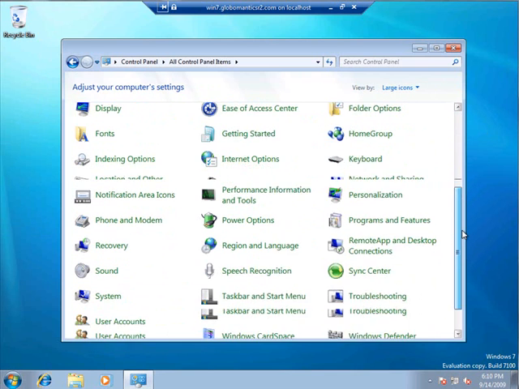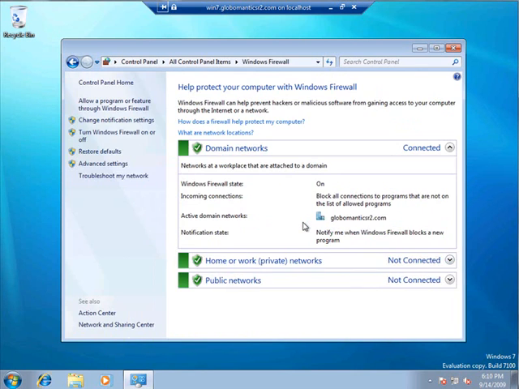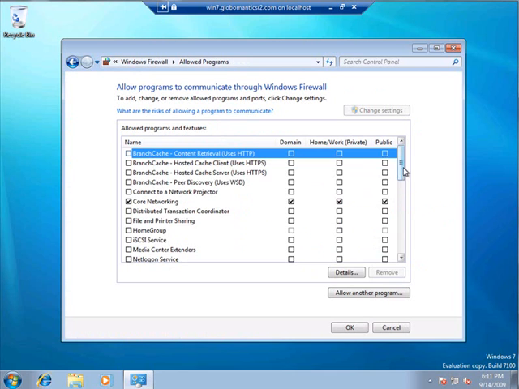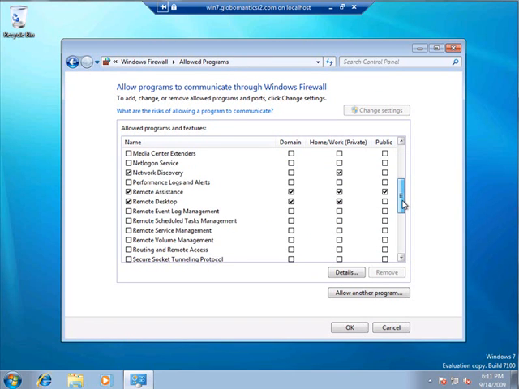We're only setting up one machine, so we're just going to go ahead and do this manually so that you know which setting you actually do need to alter. What we need to do is we need to allow a particular program through the firewall. So we're going to go here to allow a program or feature through Windows Firewall. And scroll down. We need to find Remote Service Management. Let's go ahead and put a check mark for this guy. This is going to allow the Remote Service Management to get through the firewall so we can actually have control over this machine via the remote desktop server that we've been working on setting up.